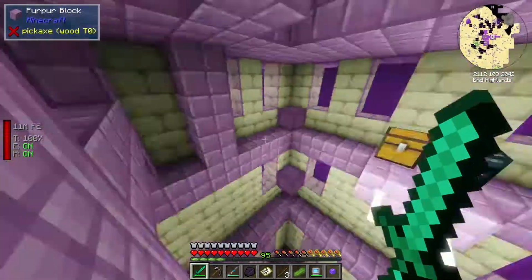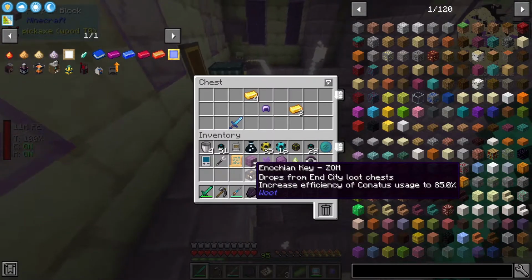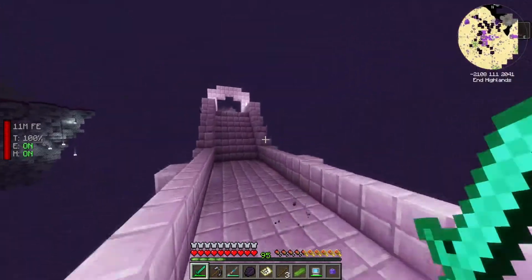Okay, we've actually gotten something really cool. Not the helmet. This guy. Enochian Key. Drops from End City loot chests. Increase efficiency of Kaneda's usage to 85%. So that'll be for our Woot mob farm, which sounds pretty cool to me.